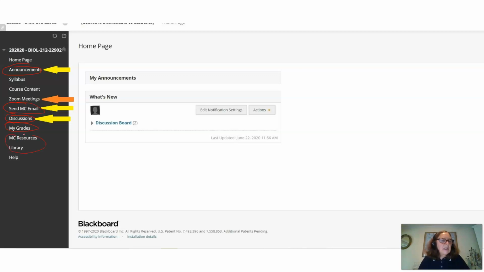Some resources. In MC resources, there'll be, for example, information about how to take advantage of our wonderful Science Learning Center. There's library resources. There's a help tab for IT and Blackboard support.